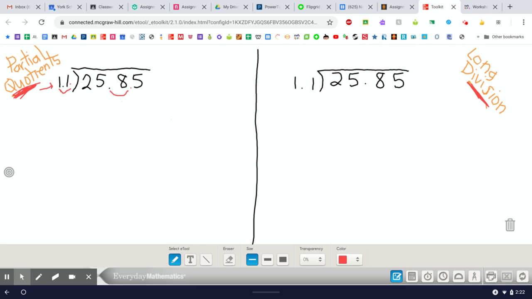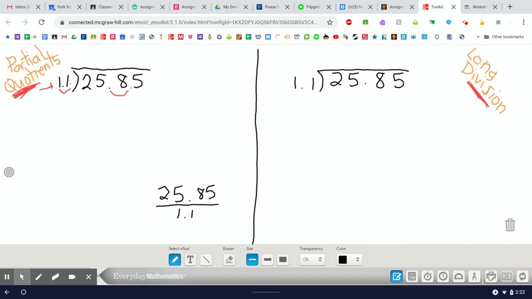Okay, so real quick, let me see if I can do this. What he said was, remember, fractions are division. That was a whole lesson we learned back in Unit 3. This is like saying this problem, 25 and 85 hundredths divided by 1 1/10. Oh, I can't get the decimals right. There we go. That's another correct way to write this same exact problem, because fractions are division.